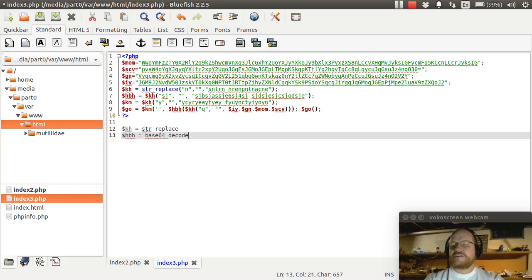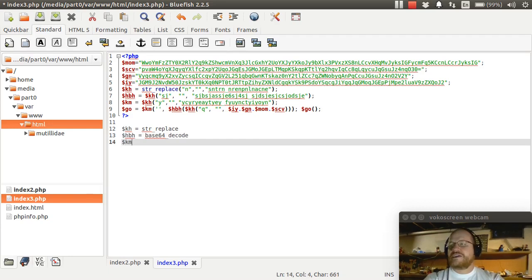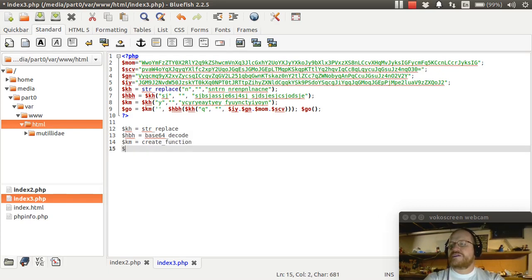And then on the next line, we are going to set KM equal to create_function. Create function. Making all of those substitutions, we see that Go is going to be create function with a blank argument, and then we have base64_decode of str_replace of Q, we'll replace it with nothing.